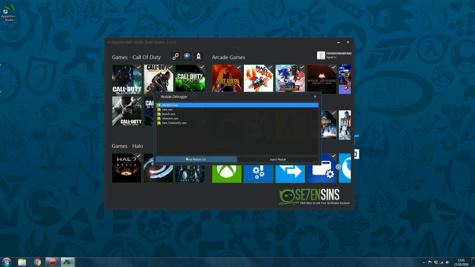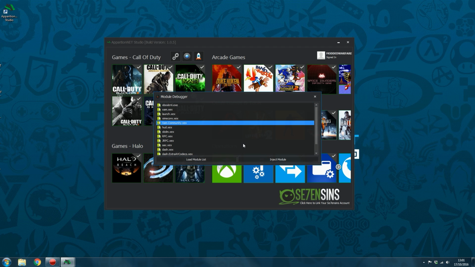This basically allows you to inject XEX files and load them on the console without having to reboot the console or adding them as a dash launch plugin. This is particularly good if you're, say, a developer developing a mod menu and you keep creating a new XEX file and you have to keep loading it on the console. You don't have to keep adding it as a plugin and rebooting it each time. You can also double click the XEX files and dump them to the computer as well.